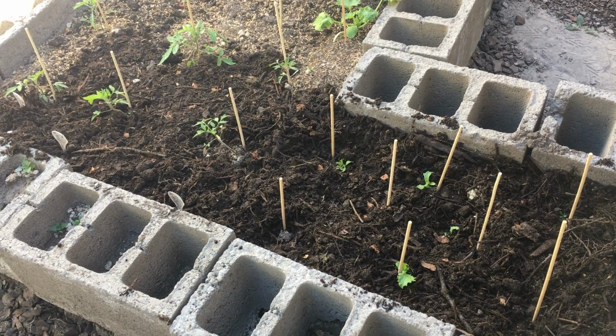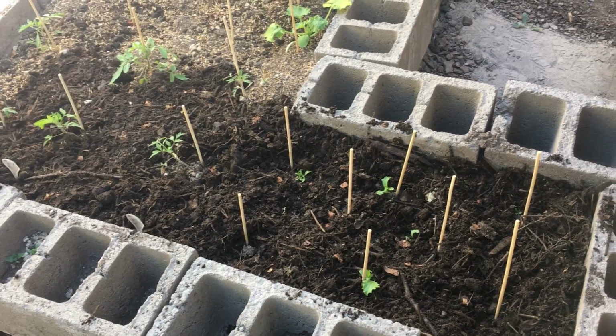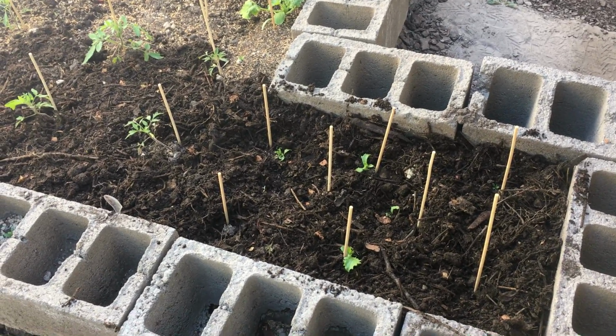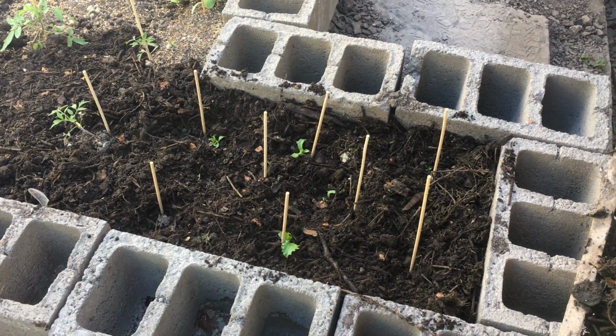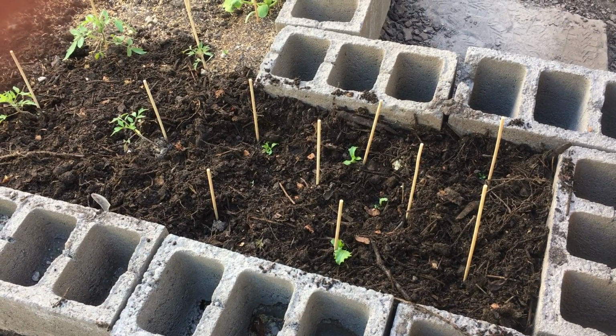I'm out here this morning and starting to put the compost in and around these tomato plants and various plants we've got. These are pea plants, and there's supposed to be a couple of eggplant in here. They're not doing very well, it doesn't seem, and they told me these are pea plants, but they look more like lettuce to me. I'm not sure what that is. We're going to let them grow.